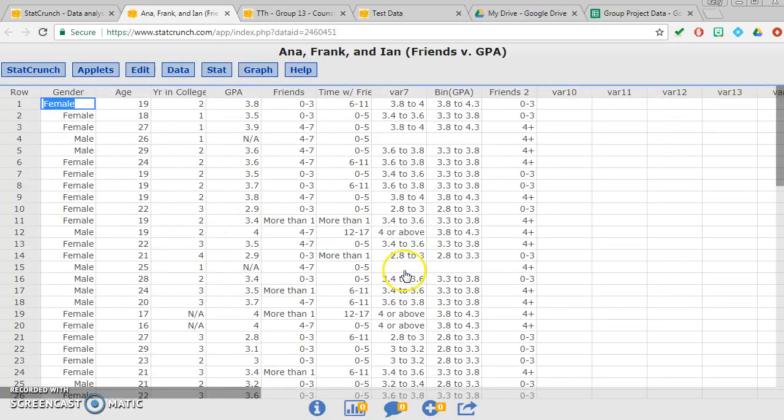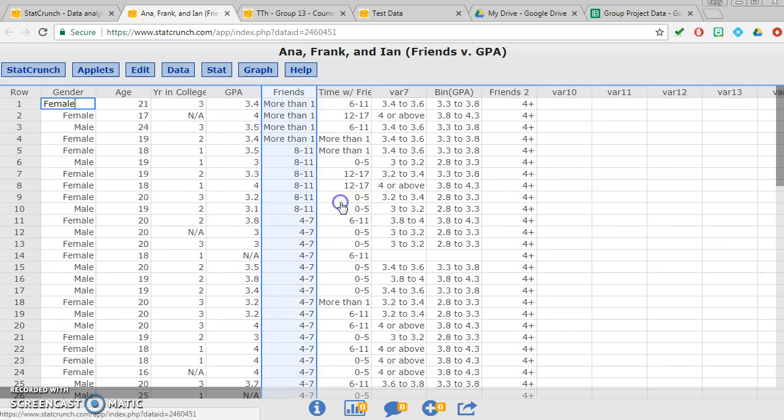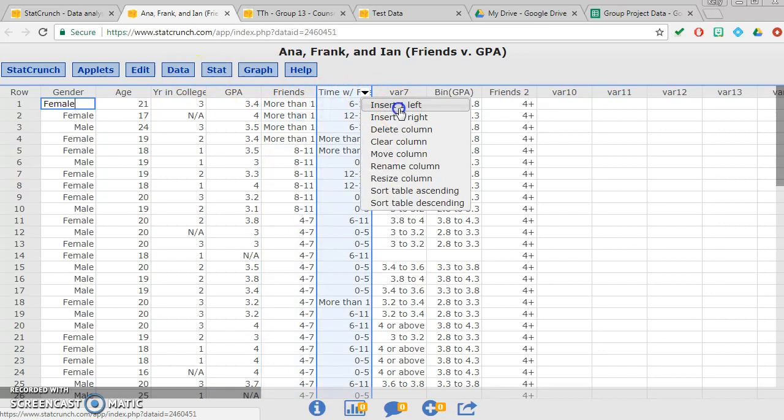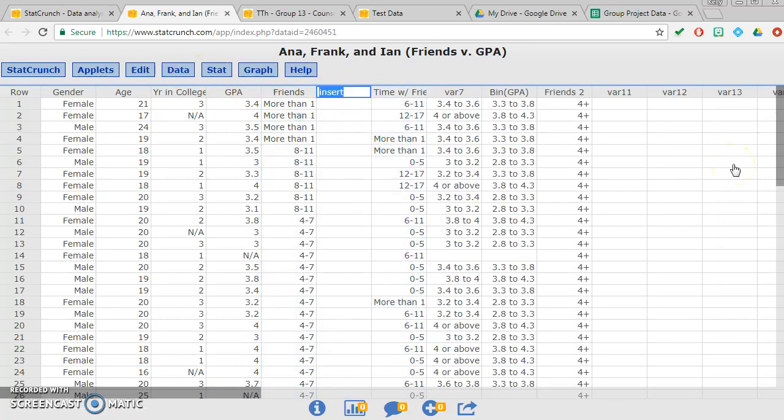You could have stopped watching by now because I'm still babbling. But let's say I decide that I want to collapse some of these friends groups, like I just want to have 0 to 3 and then another one. I could go in here, sort table descending, and now I have the ability to insert a row here, and then call it friends edited.